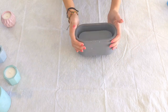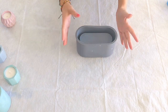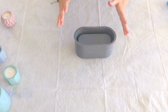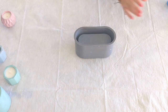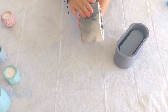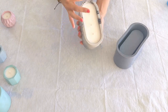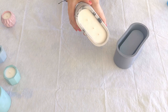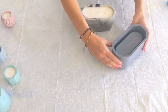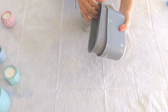All right, last but not least, I saved my absolute favorite to show you for the last one. This is my oval. This is my best seller. People love this one. This is what it looks like when it comes out. So this is actually my black and white marble, but I can fit 12 ounces of candle in here. It's nice and heavy. Now this mold I really like because it comes with an outside layer.